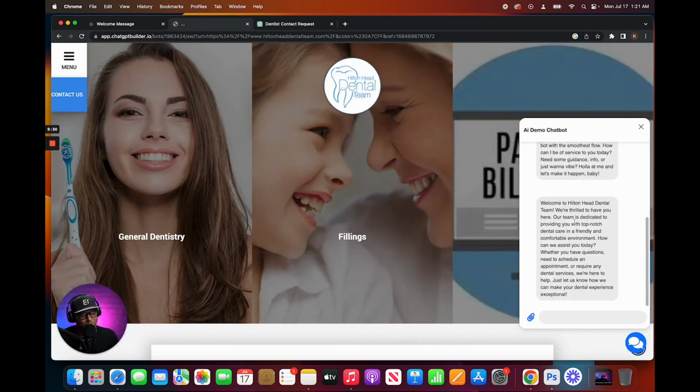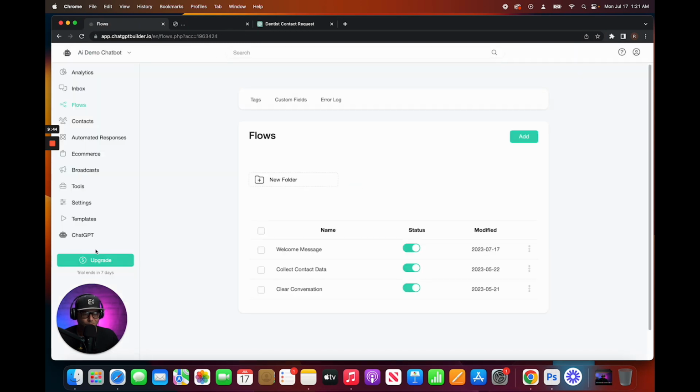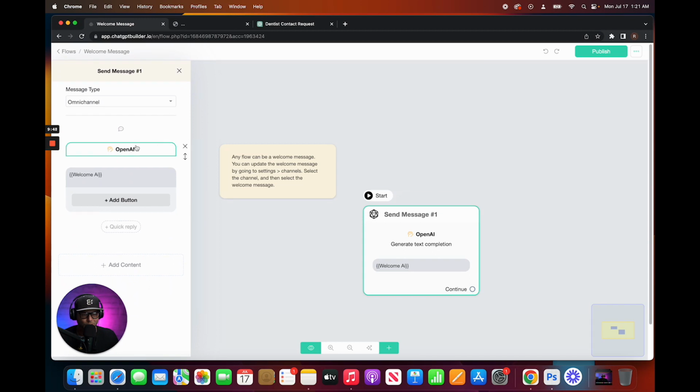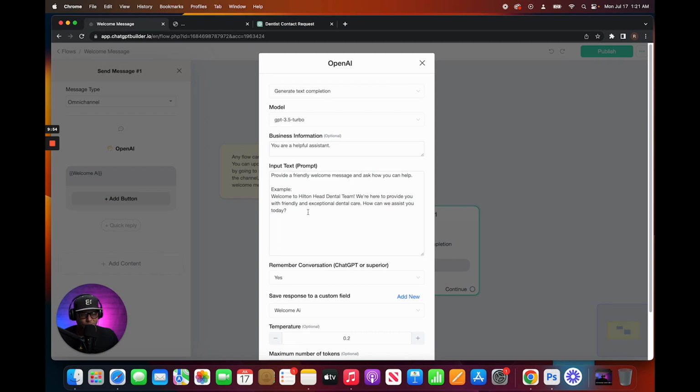All right, so we have our welcome message here, but it's a little bit too long. So to solve that, all we've got to do is click on the welcome message and click the OpenAI action, and where it says provide a friendly welcome message, ask how you can help, I'm going to say only respond in 2 lines or less.